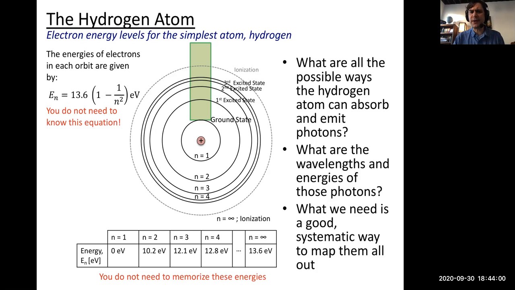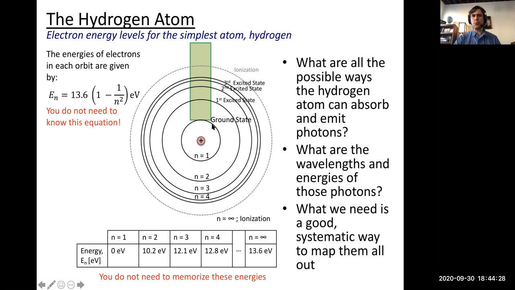Now, I personally find it a little bit annoying because I like to draw pictures of how the electron is moving around. So these Bohr models, with everything crammed together with all these rings, I find a little bit messy to work with. So why don't we just zoom in, since the minimum state the electron can be in is the ground state. So let's zoom in on this green box. And then you can see the bottom would have the ground state, and then above that you'd have the first, second, third.